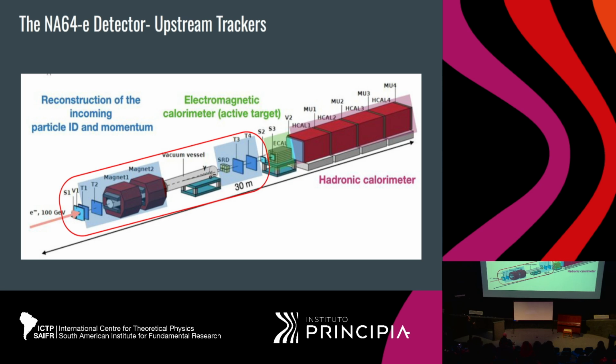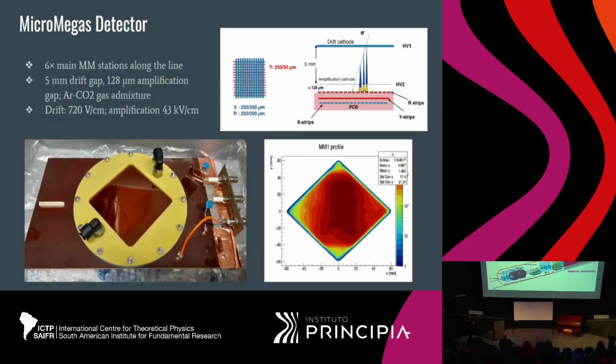And this is something that has to be accounted for. To eliminate these contaminants, the first part of the detector, which is also called the upstream part, is responsible for the particle identification. And we will see now the components of this detector chain. So the tracking stations in A64 are made by different detectors. One that I want to show you here is the so-called Micromegas detector, which is a detector based on this principle. You have a gas enclosed within a surface.